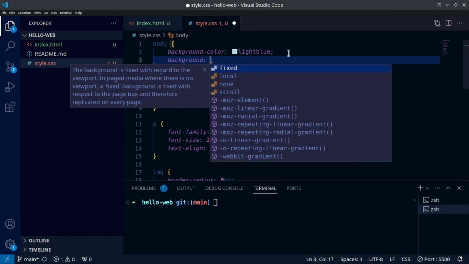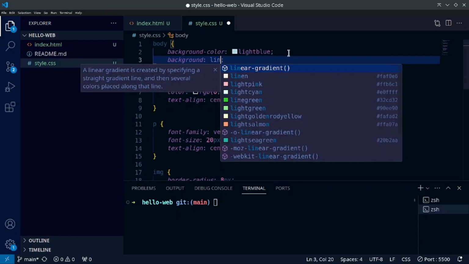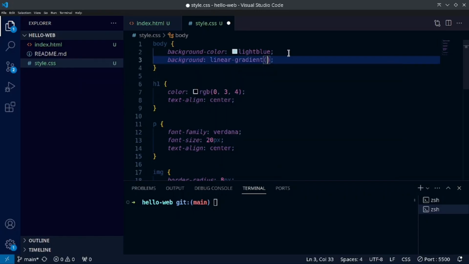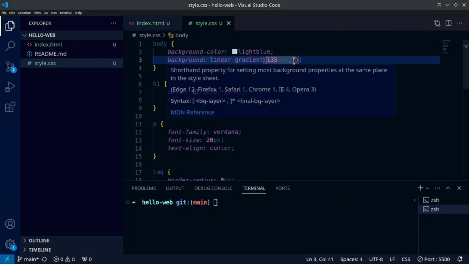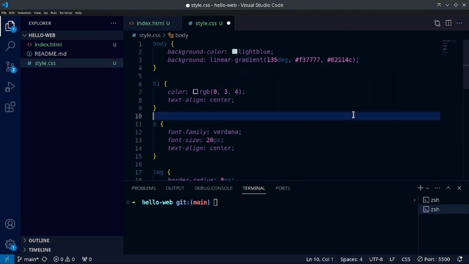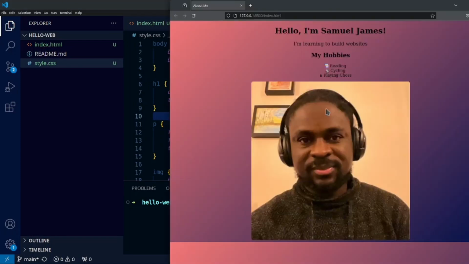And then we say linear-gradient here. I'm going to call this 125 degree, right? And I'm going to use these values I have preset already because they're really nice and cool. And yep, let's use that. Okay, and let's see what that looks like. So now we have something like this.